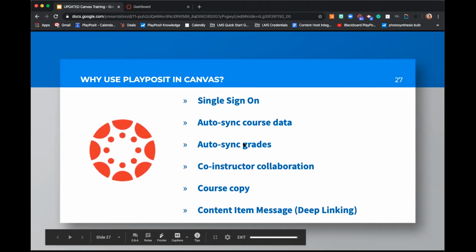Last couple items, we have course copy. So from semester to semester, you don't have to worry about reinventing the wheel. You can simply use course copy to keep all of those bulbs that you created intact and use them for your next semester. And then last, you can either link your bulbs, deep linking, so linking it as an assignment where things will pass back automatically. However, you can also include bulbs in modules or pages also. There's just a couple differences there that I will talk about.